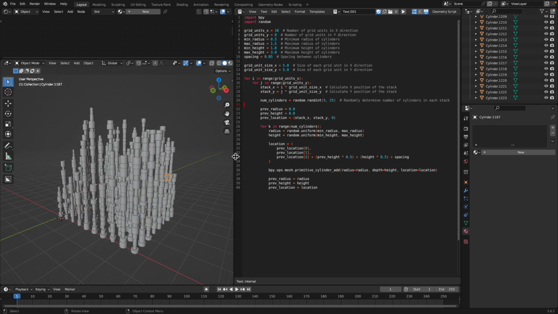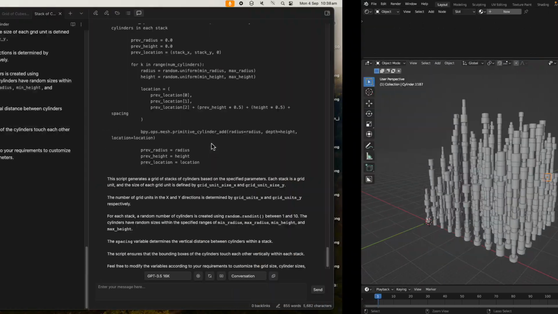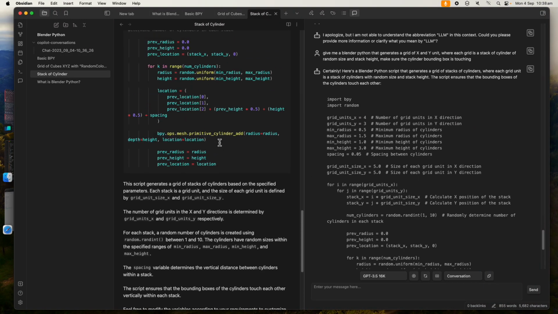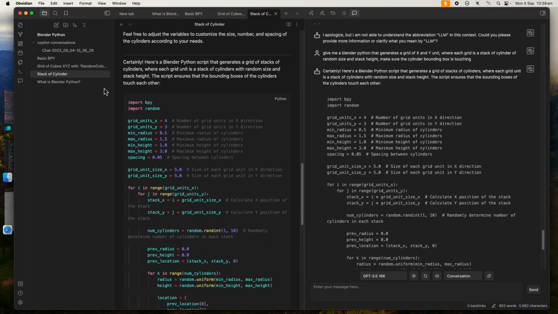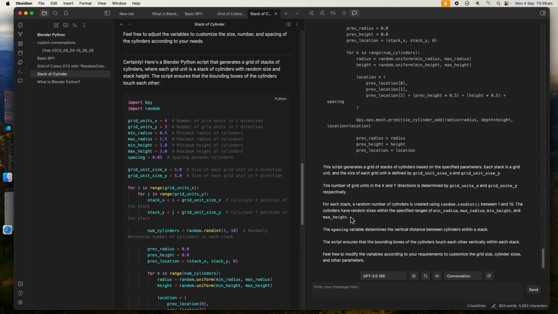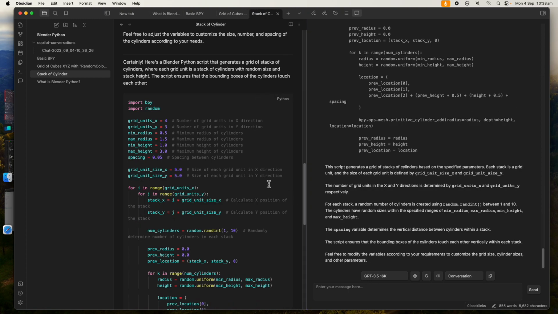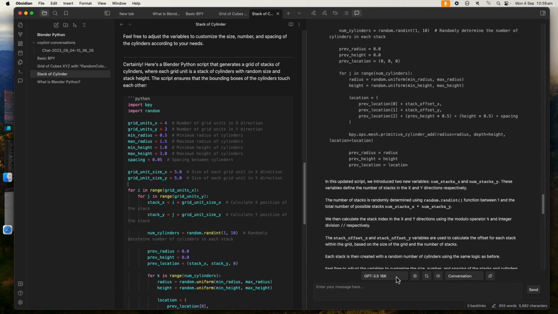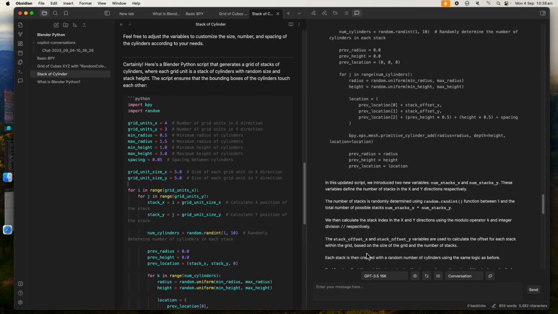You're supposed to instance it, but this is what I got so far. Stack of cylinder, grid of cubes, the usual stuff. Make random colored cube if that's what you want, but the idea is to have an AI that's kind of there.